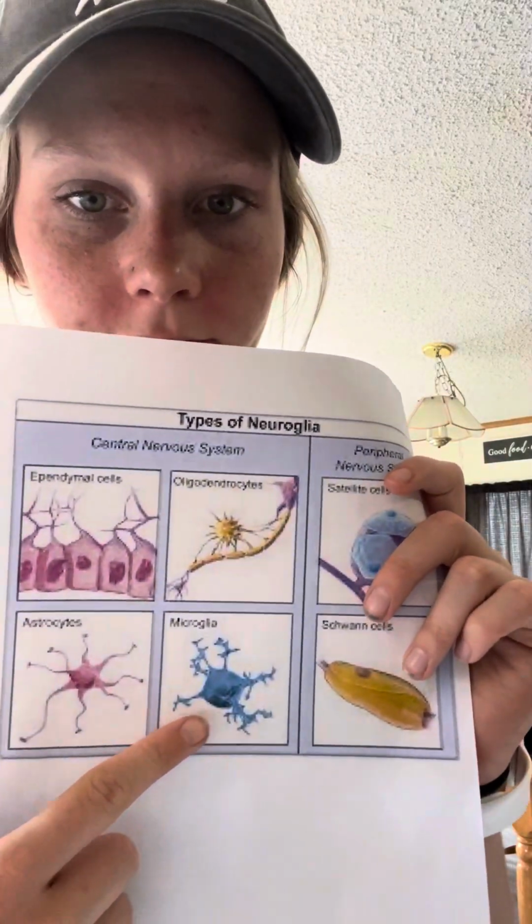And then you have your microglia, and these are cells that migrate through your CNS to get rid of the dead and bad material. I kind of think of it as the immune system for the central nervous system, just because it's flushing and getting rid of all the bad things in it. So here's your microglia right here, and a better picture right here.